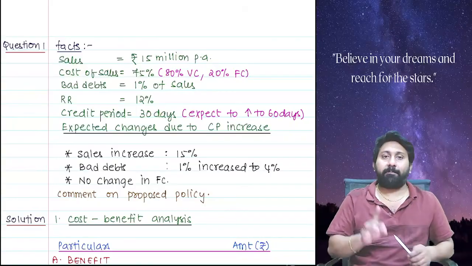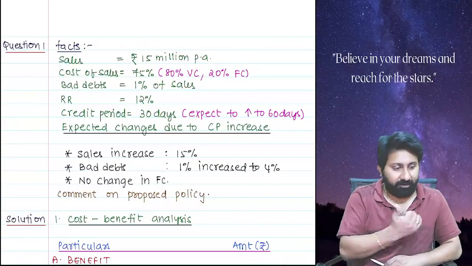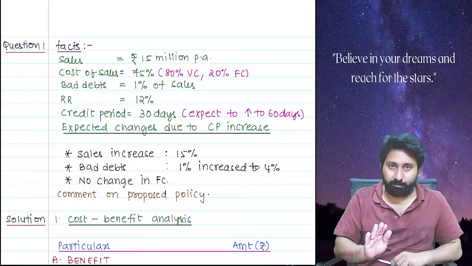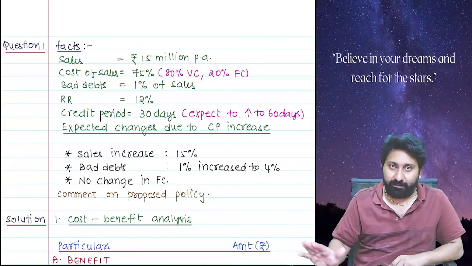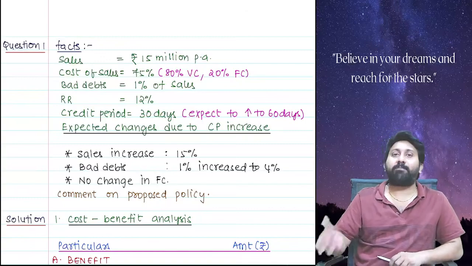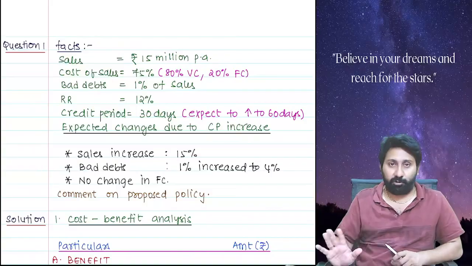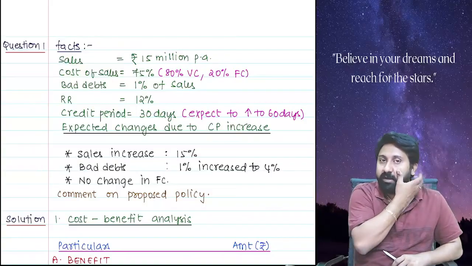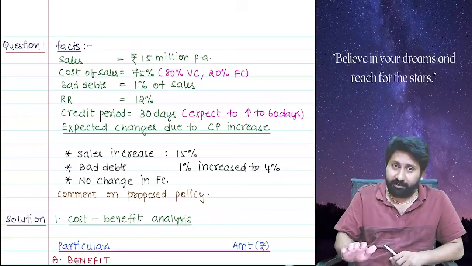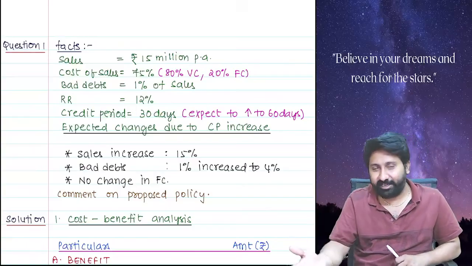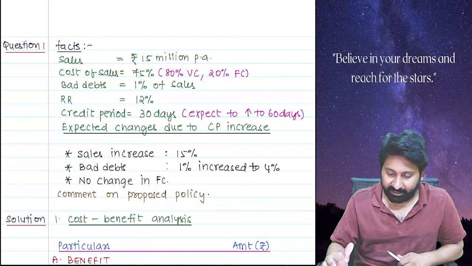Always listen, the presentation given by the institute is not that good. If you follow that, follow. But if you want to follow the right procedure, I will tell you how to understand it. Whenever a question is given, we have to have one particular step called cost benefit analysis. Any debtors management question, if you divide it into cost benefit analysis, becomes extremely easy. What are the benefits of having the credit policy increase? What are the demerits, or what are the costs? Let us understand them clearly.